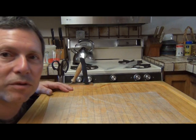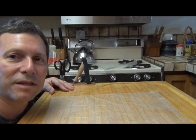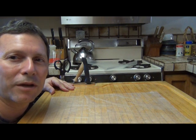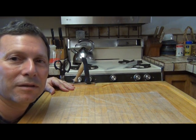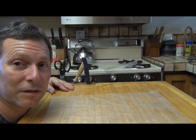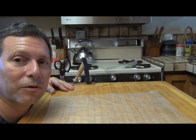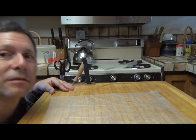So you can see when you put this wax paper down on a wet board, it kind of sticks to it, and that's good because it keeps it from sliding around when you're rolling out your pie crust. And so I'm going to go ahead and take one half of the pie crust and go ahead and roll that out now, and that'll be the inner crust, and we'll do the top crust next.